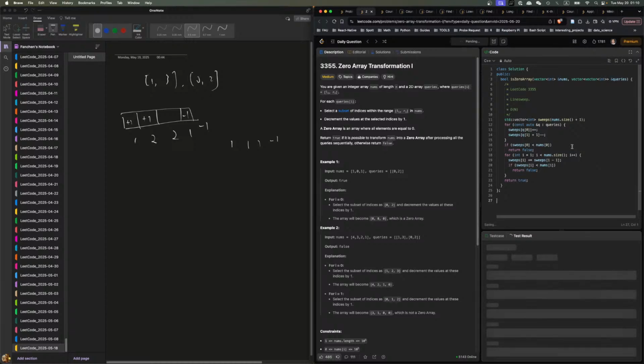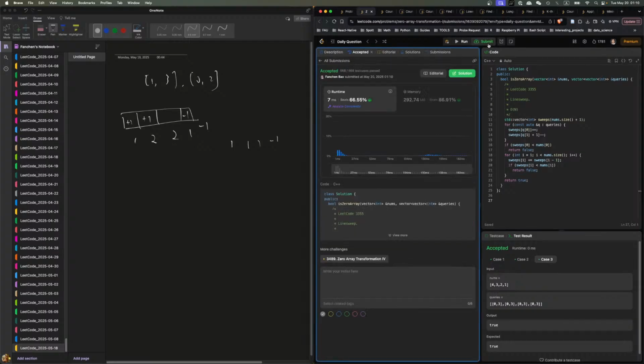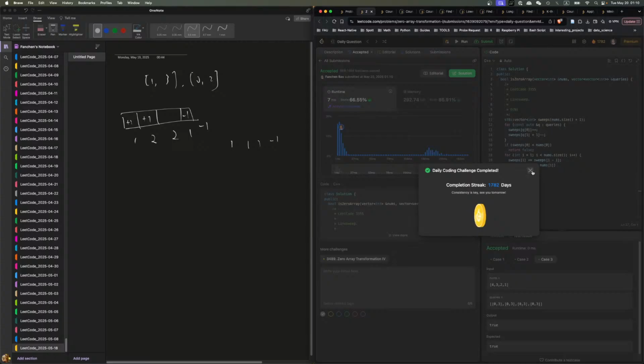Let's see if it's correct. Looks to be right. Yep, that is line sweep.